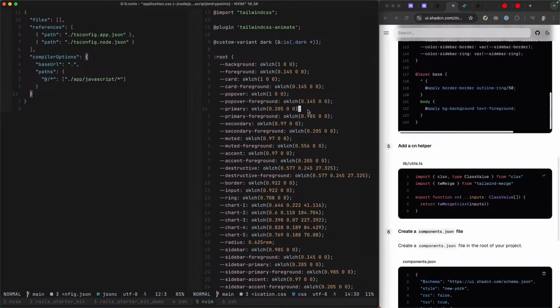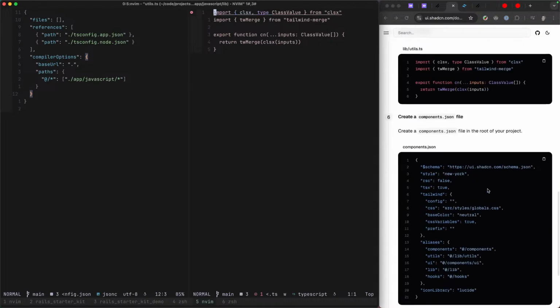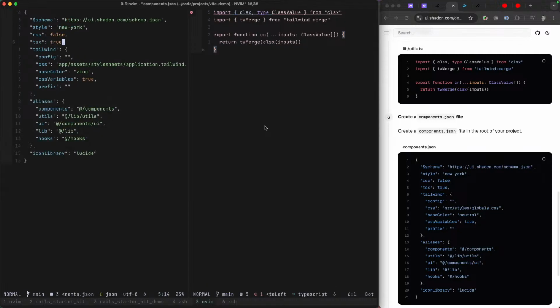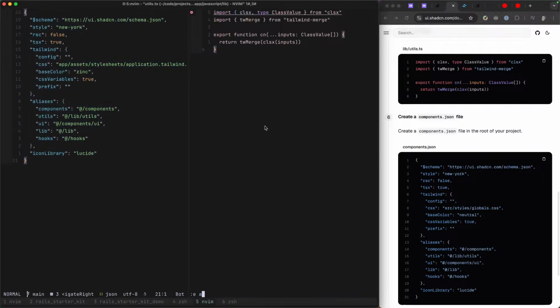We're going to add our helper, so app JavaScript lib utils.ts, and that's going to add it. We need our components JSON. I think it's the manual step that's messing us up.